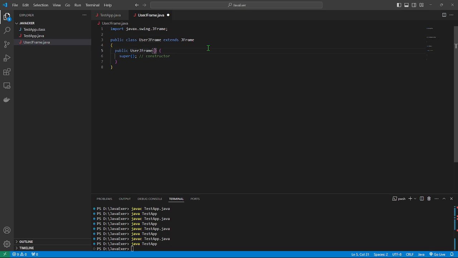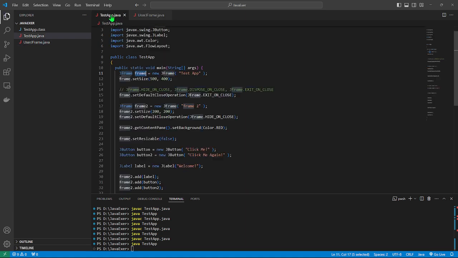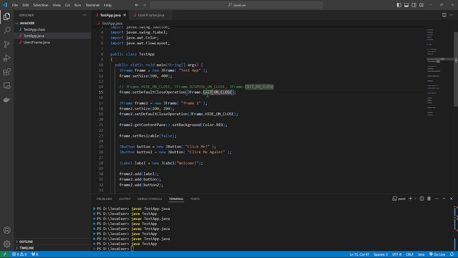So String title, and of course we pass in the title. Take note that the constructor for the JFrame will require a string for it to be created, as happens here. So the JFrame has the constructor, and it will require us to pass a string.